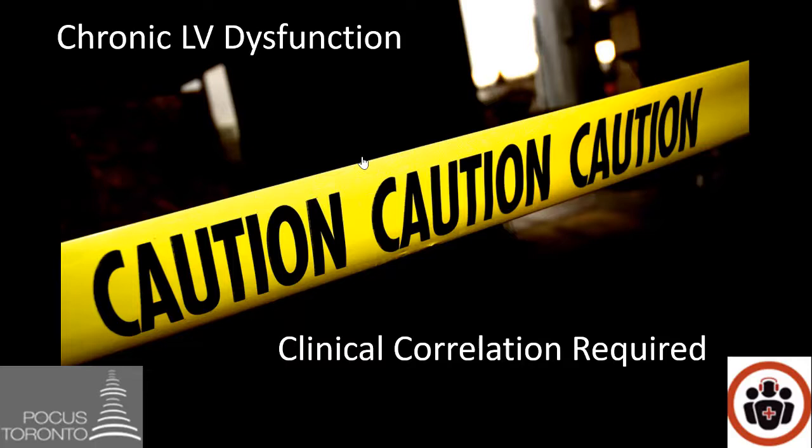If, however, the patient is having none of those symptoms, and they have, say, a cough as the reason why they're having a shortness of breath, and you see that they have LV dysfunction, that may be chronic LV dysfunction. So it's important that you assess the patient, clinically correlate what you're seeing clinically with what you're seeing on your point of care ultrasound. The other benefit we have is we can slide the ultrasound probe over to look at things like B lines or pleural effusions to give us a better idea of how the patient's doing.